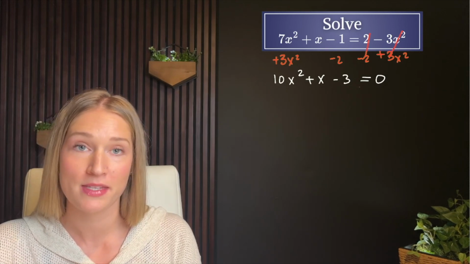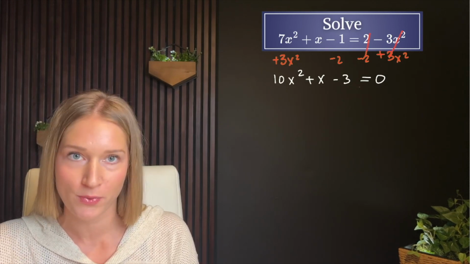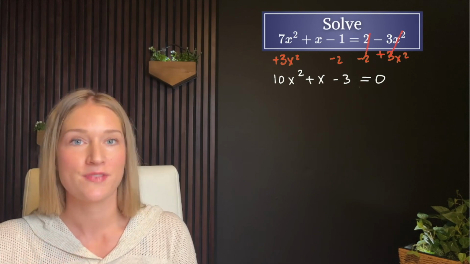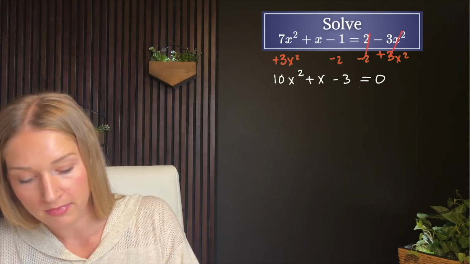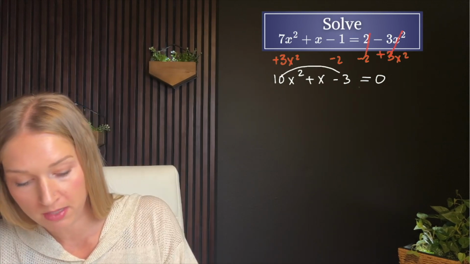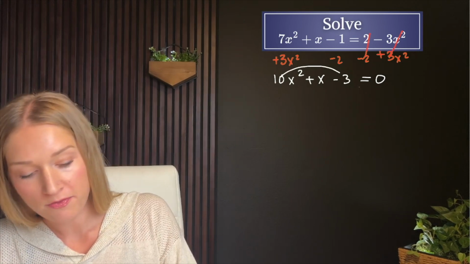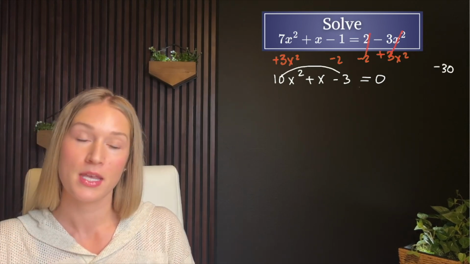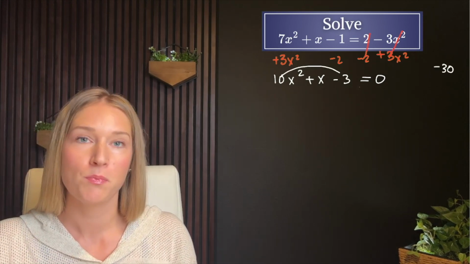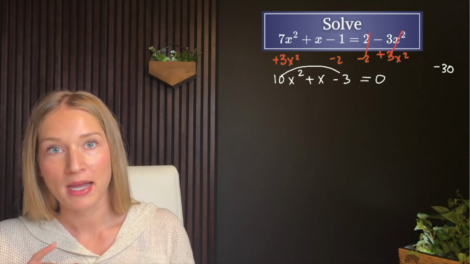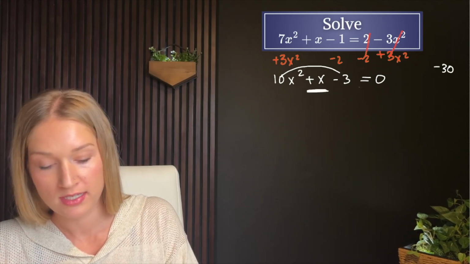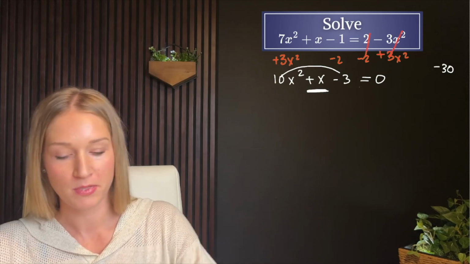There's lots of different methods to factor. It's taught in a whole bunch of different ways. But my personal favorite is to factor by grouping. And to do that, I need to multiply my leading coefficient by my constant term and then find two factors that multiply to that value, but also add to my linear term, which is this positive 1x in the middle.